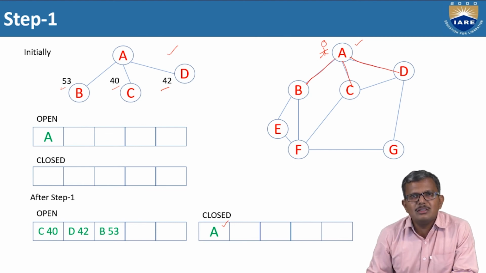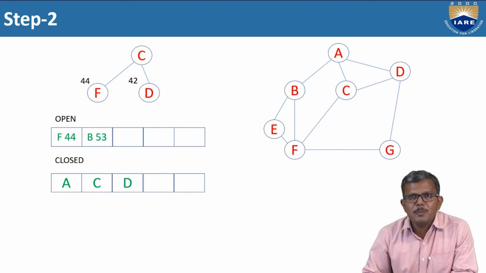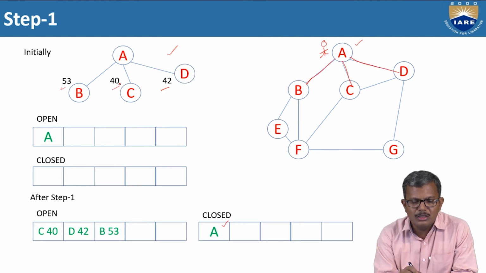Once step number 1 is done, then in the second step, again we are going to select C as our next point. How will it be? In this case, if you observe, the Euclidean distance from C is very less. That's why we are simply ignoring B and D. But remember, we are not going to delete these nodes' information. They are going to be kept in the open priority queue like that only. So based on the values here, we are going to consider C. Our next exploration will be this one, meaning our state is here.